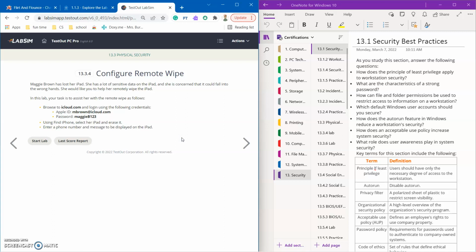That way if she finds it and puts in the right credentials, it won't. You also have to set a pop-up message to appear, saying whatever you want to say. Pretty sure I made mine say, hey, if this is a lost iPad, if you know where it is, here's some information. I think you add a phone number too, like, call this if you find this iPad. If you try and break in, you're not going to find anything.